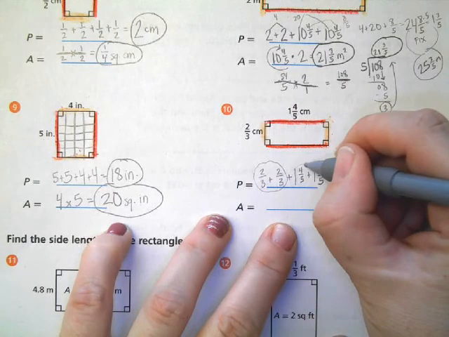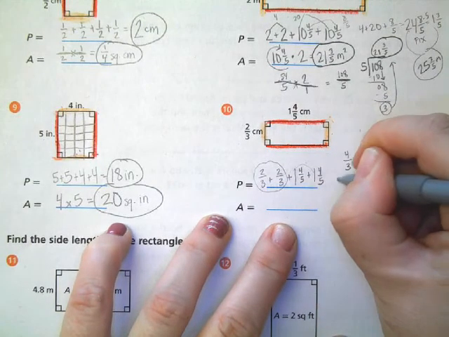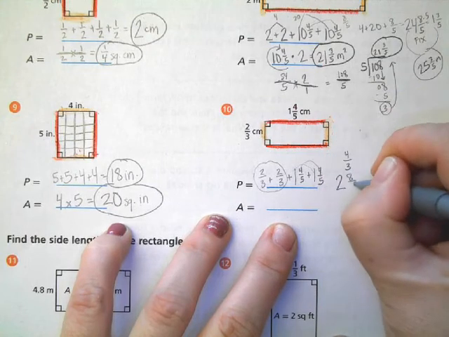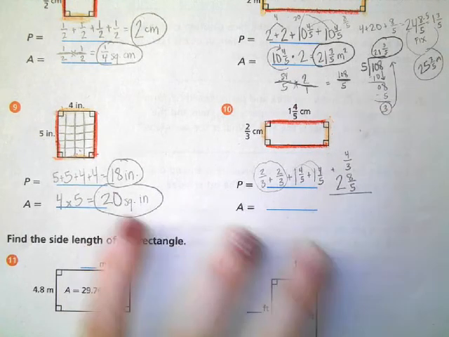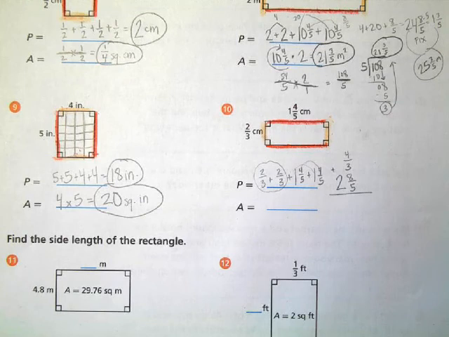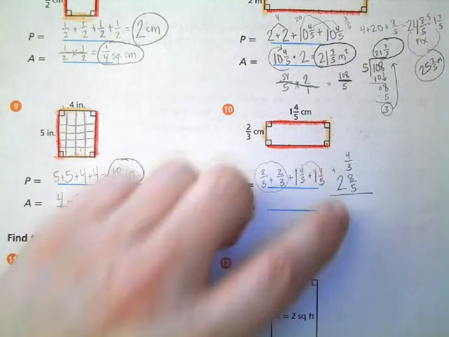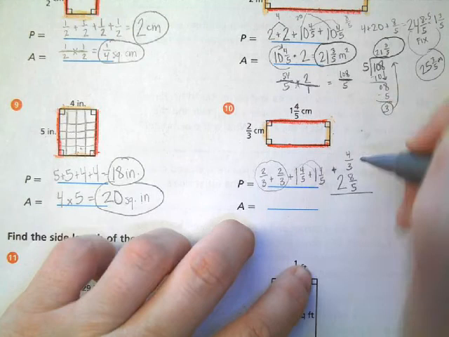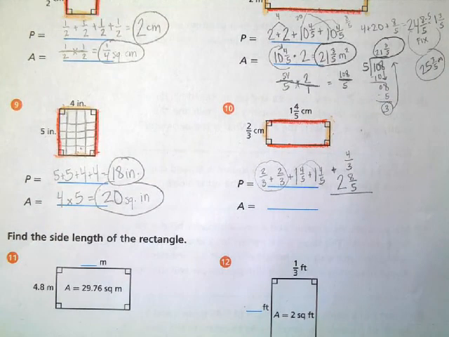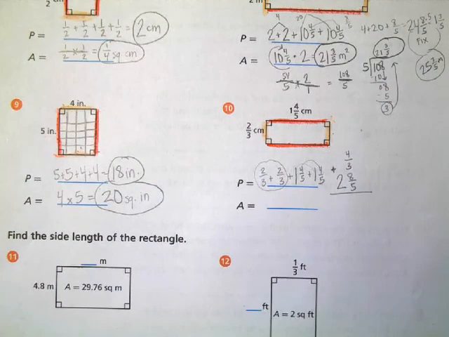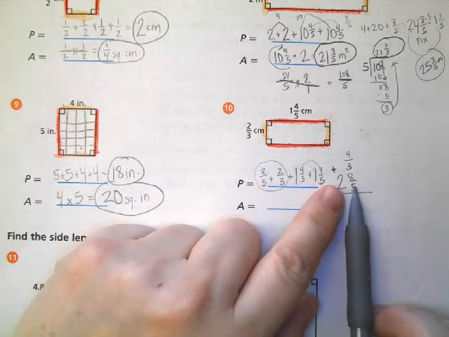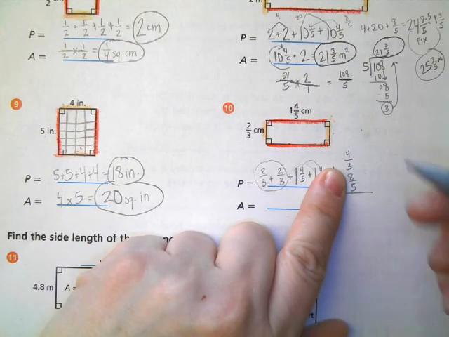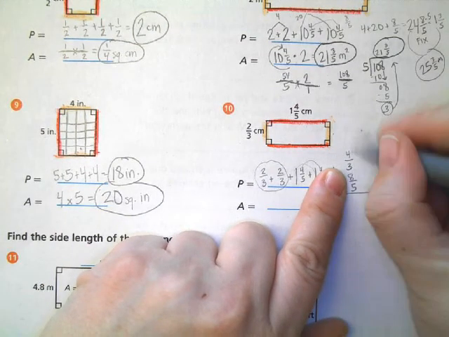I know that these two together, 2/3 and 2/3, make 4/3. I'm just going to stack it up. 4/3. I know that 1 and 1 make 2, and 4/5 and 4/5 make 8/5. So look at what my addition problem has just become. 4/3 plus 2 and 8/5. I know they're improper. It's okay. Use those improper fractions to add and then fix it all at the end.